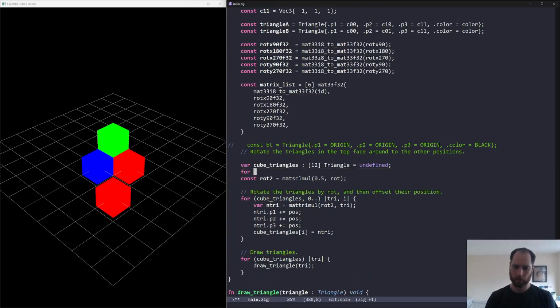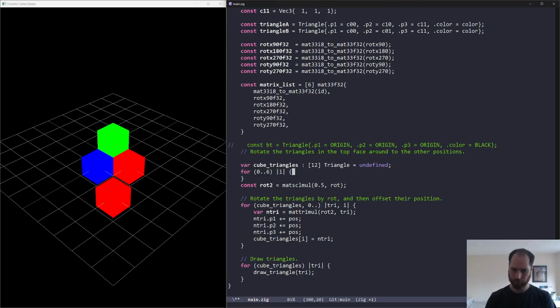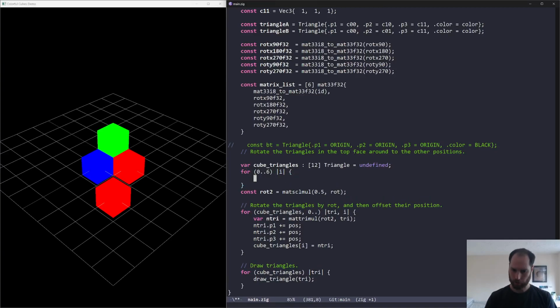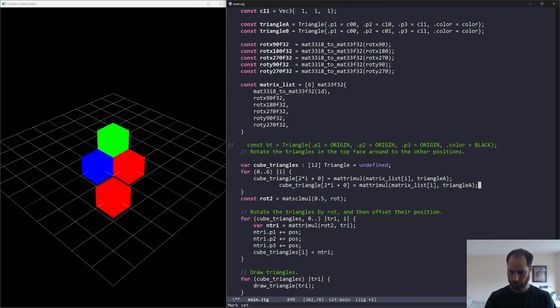So now I can just say for i ranging from 0 to 6, we want to specify that the cube triangle 2 times i plus 0 is equal to the matrix list matrix multiplied by triangle A, and then triangle B will go in the ith place here.